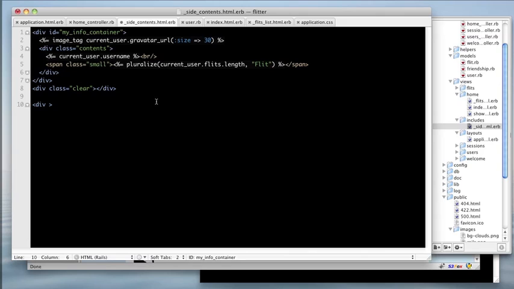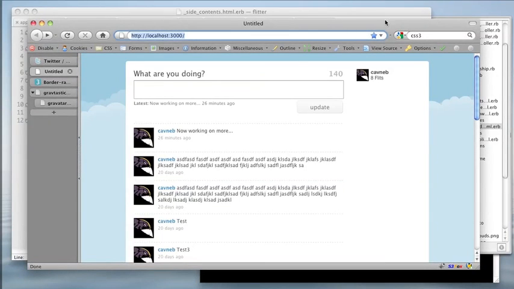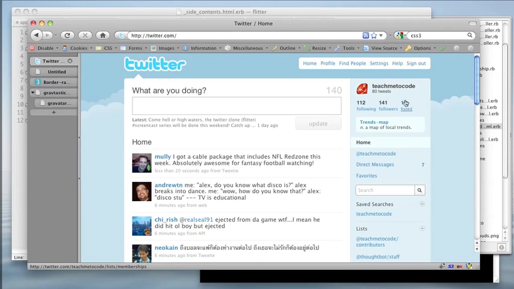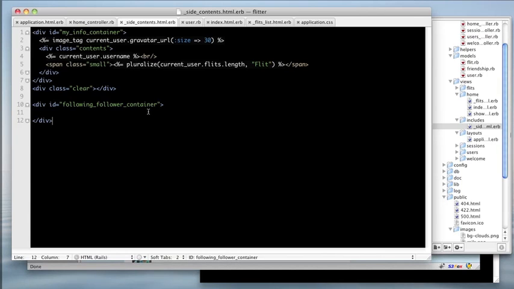So we're going to call this the following followers container, and we have two. We're not going to worry about listed because that's a really new feature. So right now we're just going to worry about following and followers, and instead of having them vertical like that, I'm going to make them horizontal.